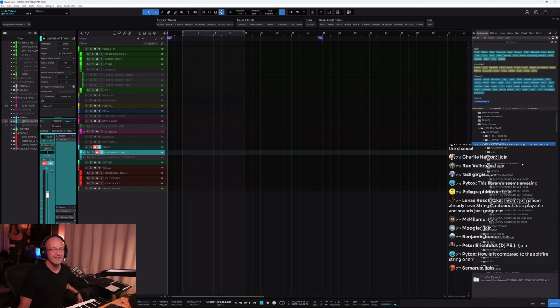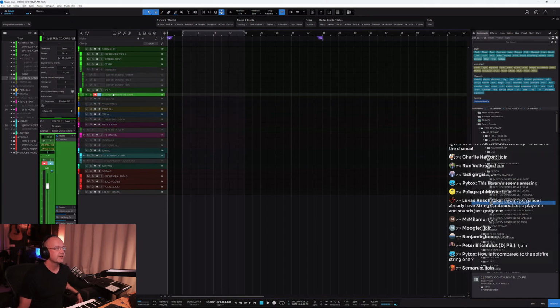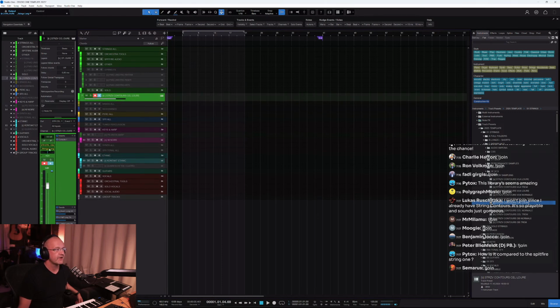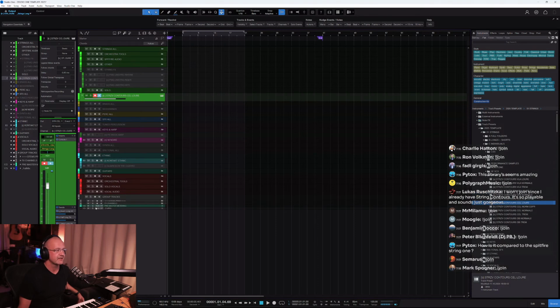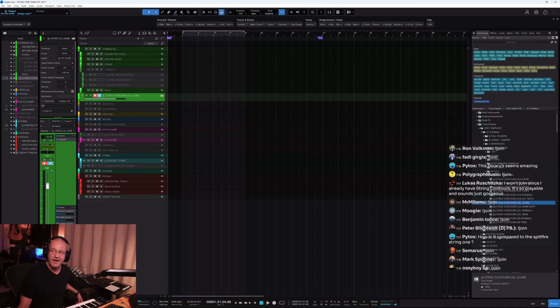So what I can do is drag in, for example, one of these string contours here, let's start with the cello. If I bring that in and load it, it loads up as a Contact 8 instance with all my inserts in place, all the sends in place, and routed to the correct group track, which for me is such a ridiculous time saver. So I can save basically my whole template on the side, but I don't need to load all these instruments, even when they are disabled. The footprint of the template itself is actually ultra small, which is pretty cool.